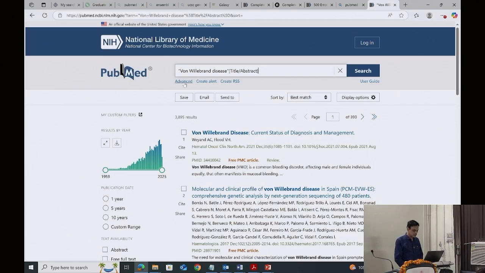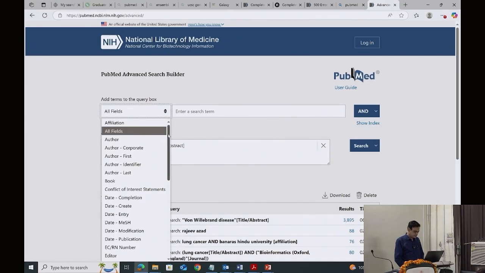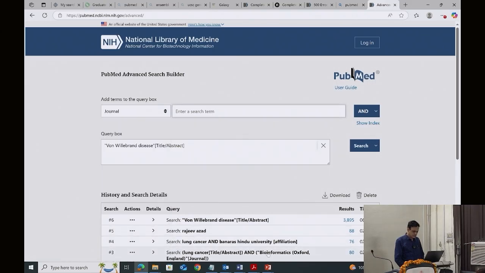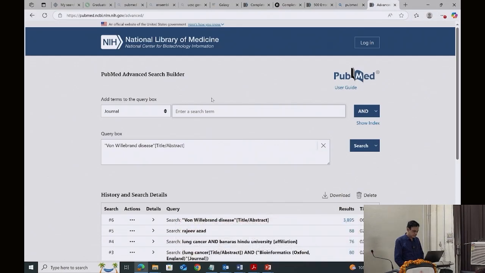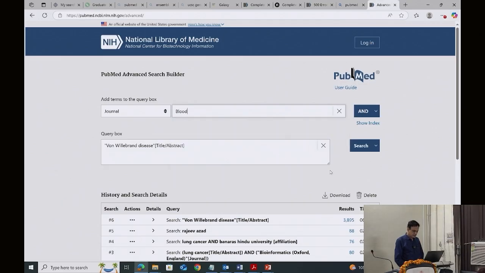And then how many of these are published in the journal Blood? So we'll go to advanced again, add a query, and then select journal. The journal is Blood. Okay, and then add.